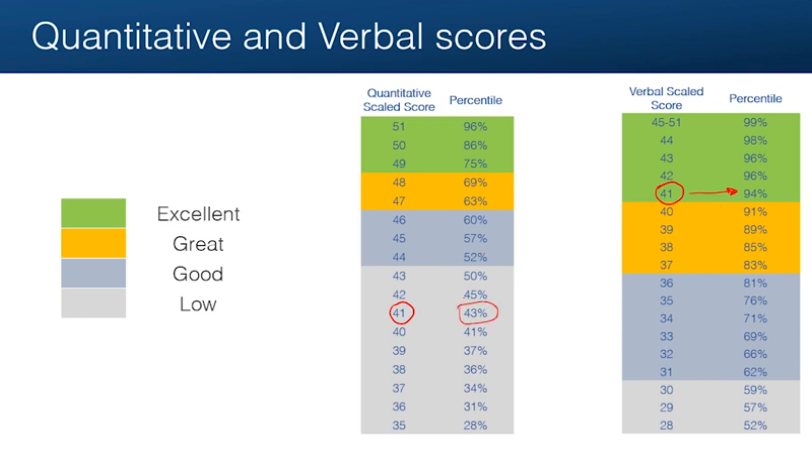What this means is that verbal has a little bit more weight in your final score. So if you're aiming for a 700, for example, more than half of your score will come from verbal rather than math. Now for most people, if you're just starting out and you take a practice test and score low in quant — say a 36 — don't be scared, because it's actually good news. Since the percentiles for these scores are really low, it means it's easier and faster to score higher. For example, going from 36 to 43 still puts you at about the 50th percentile, but you increased 6 points. Even scores like 47 and 48, which are really good, are not that hard to reach — those are the 63rd and 69th percentile.